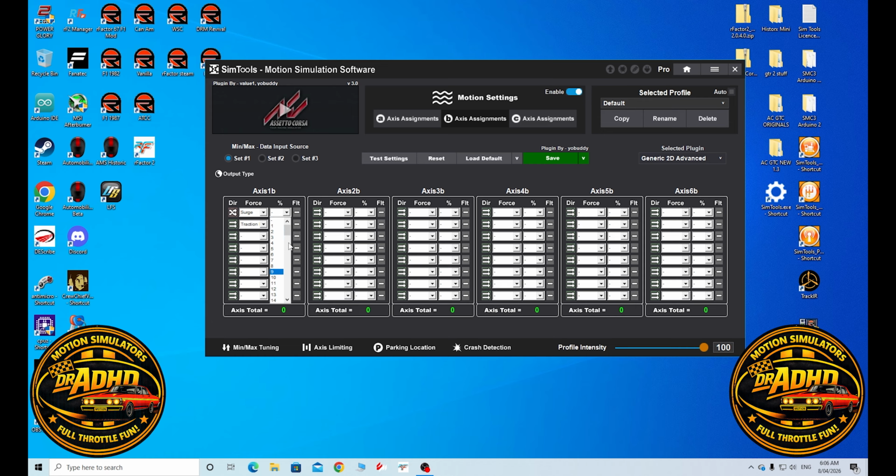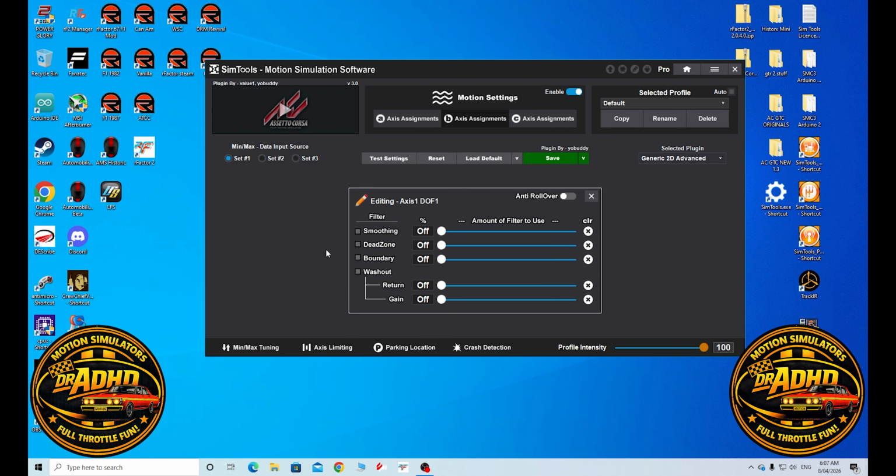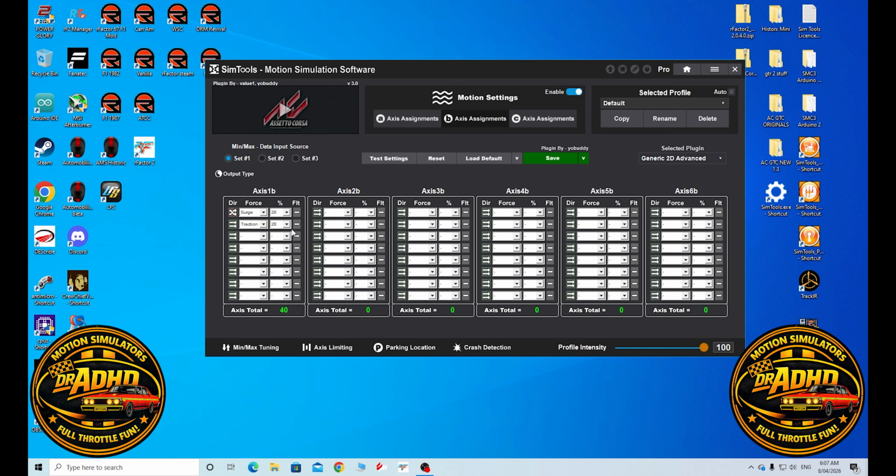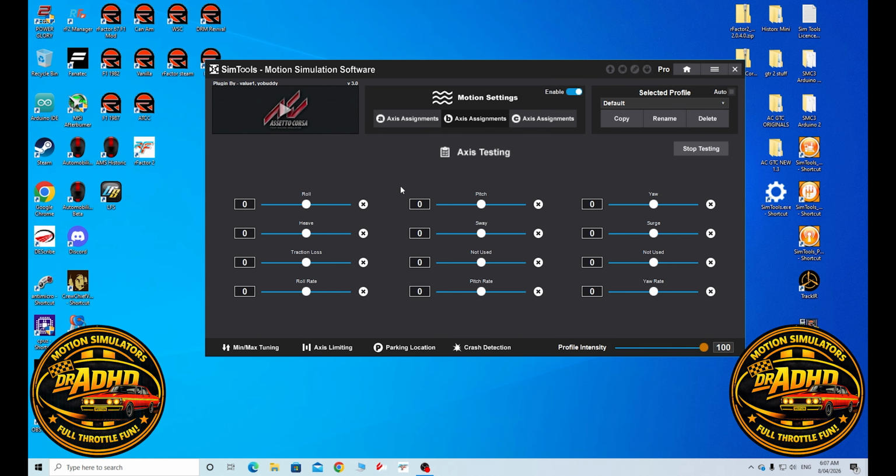Let's put 20 degrees of force on both of these. These require more degrees of force than the front motors in conservative setups. Notice, guys, I've used no filters yet. This is just basic setup for getting it all working in SimTools 3. Again, because I have set this up, I need to save this before I can do any testing. Again, it's going to ask me, do I want a global file? And yes, I do.